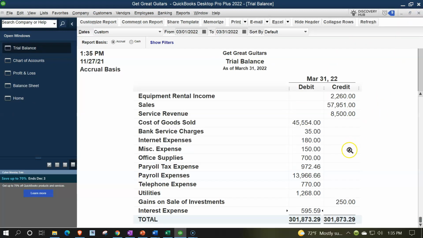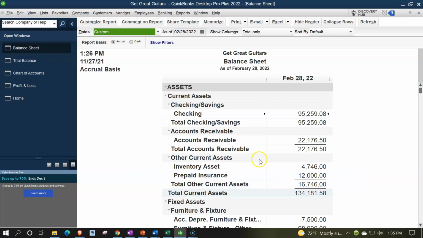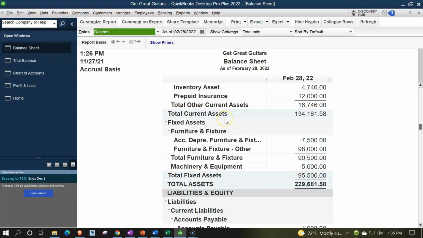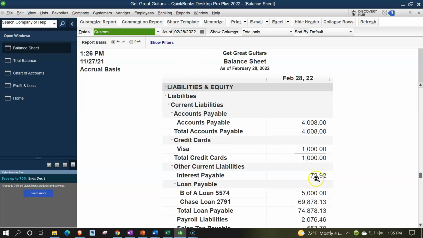Now notice that this down here is really showing for the year. So if I change this to 010122, then we've got that same amount down here. So it's really showing the year because it's kind of an as-of type of report here. Let's look at the balance sheet and income statement to get a little bit more clarity on it. If I go to the balance sheet, then as of 2/28, the reporting or the cutoff date, there it is.